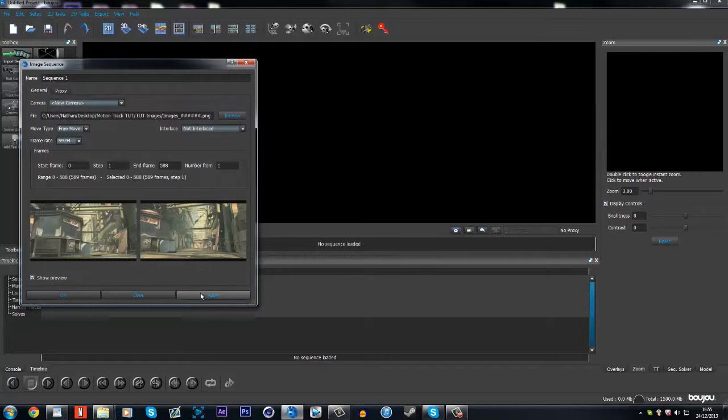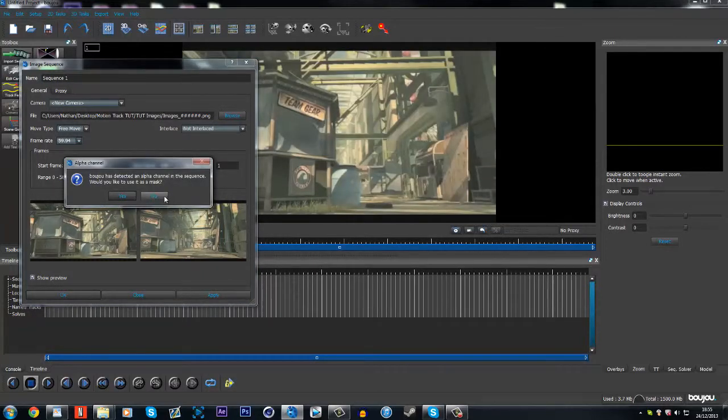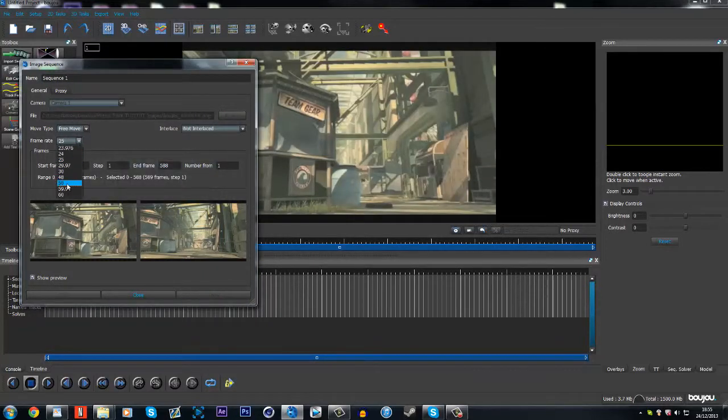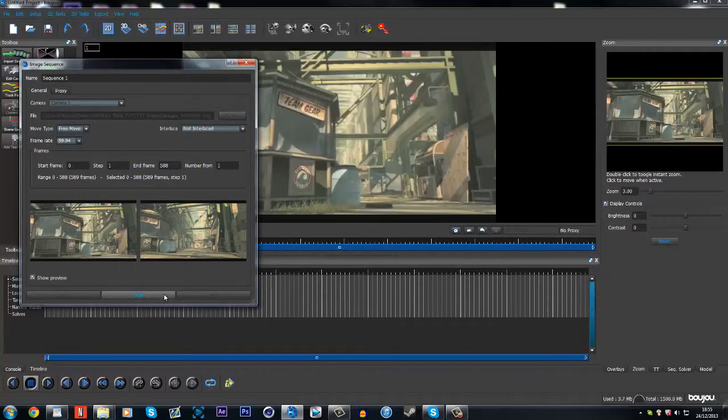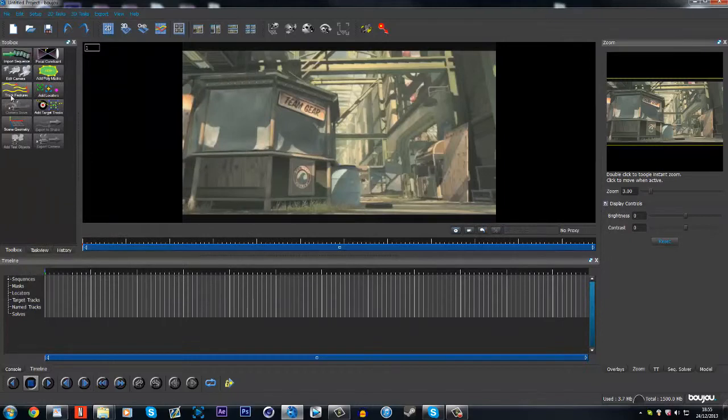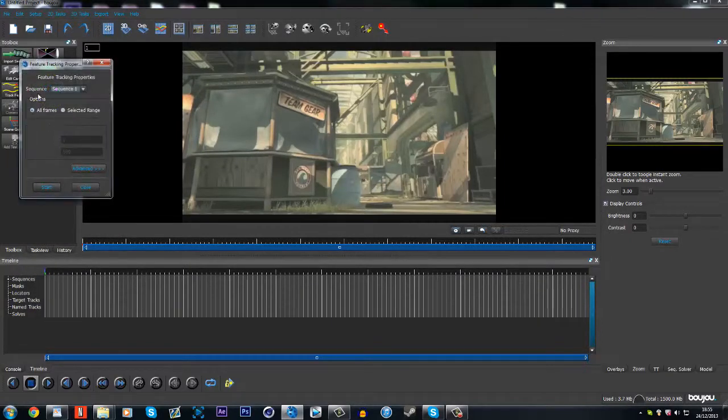Personally I think you should be using 59 FPS to make sure that you get a decent outcome and not a laggy thing on the 30 FPS YouTube frame cap. So if I was you, I'd make sure you use 59 or higher if you're doing PC edits. Close that down and track the features. Make sure it's on all frames.